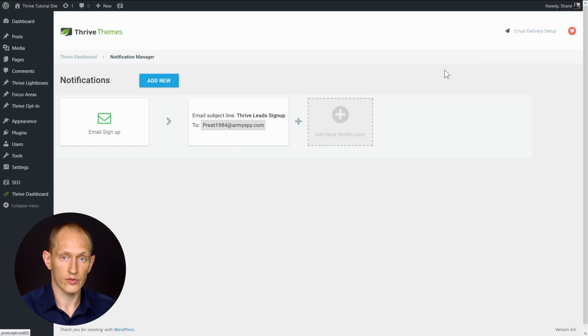Most of them have very generous free plans. The reason this is necessary is to make sure that your emails are actually sent and actually arrive and don't just get spammed, right? Because if you just send emails from any hosting account, that's basically not a good idea. All right, so we have a simple notification. Let's give it a test.